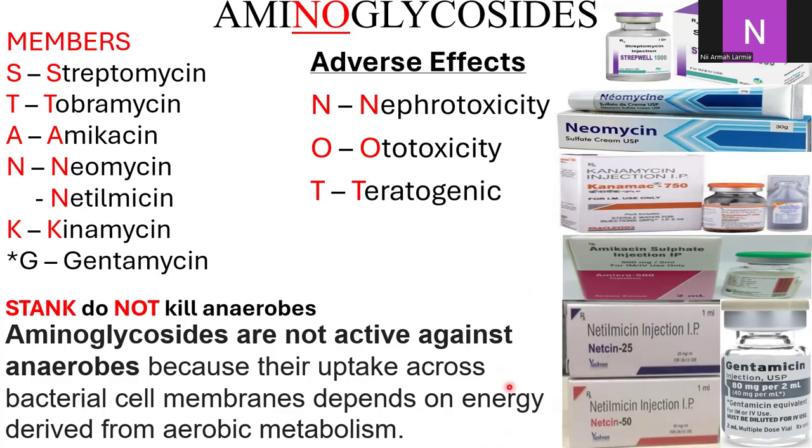And because this group of bacteria do not require oxygen in order to survive, then the activation of the aminoglycosides does not occur. And once it's not activated, it's not able to deal with the organism. So aminoglycosides are useless against anaerobic bacteria, the same way they are also useless against gram-positive organisms. When it comes to aminoglycosides, the acronym NOT helps us remember a lot of things about aminoglycosides.